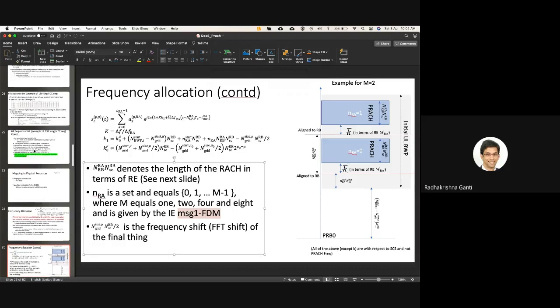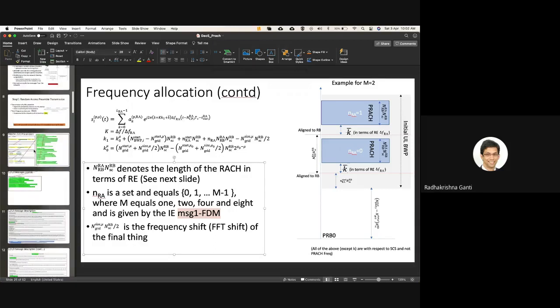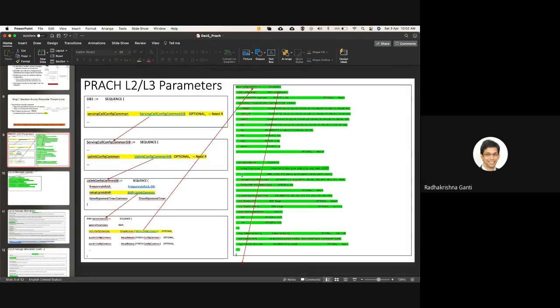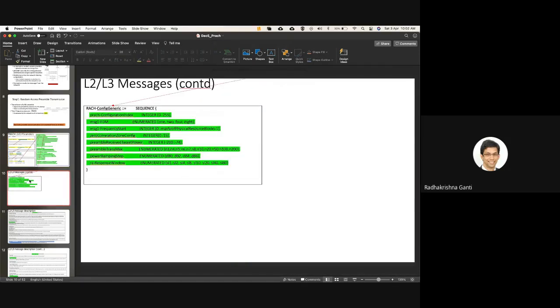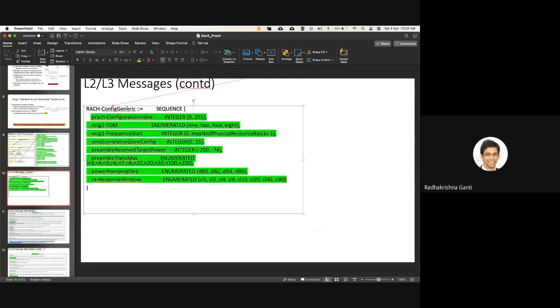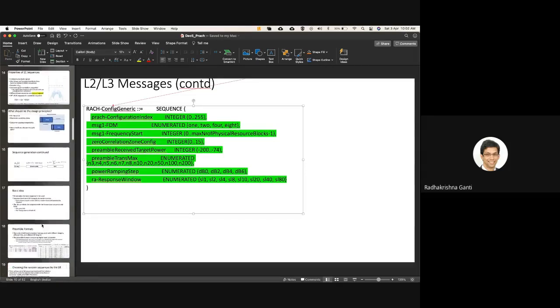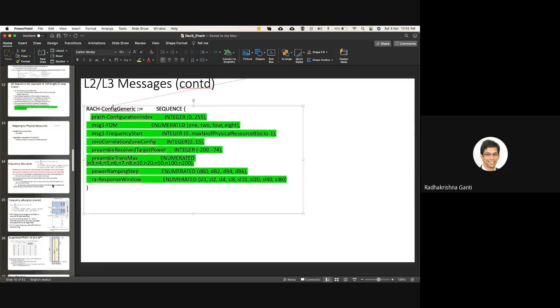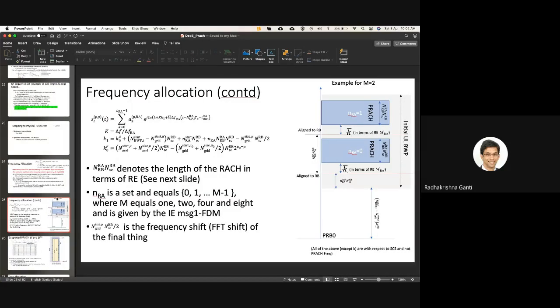So if you look at msg1-FDM here, 1, 2, 4, or 8 are possible. How is it specified? The number of occasions is specified in that.